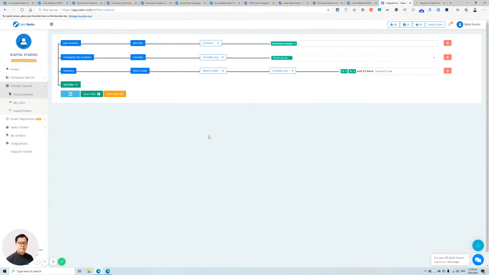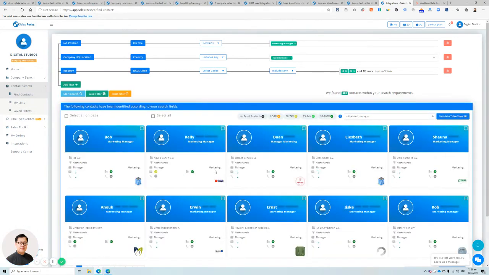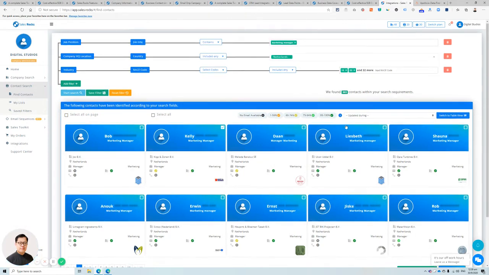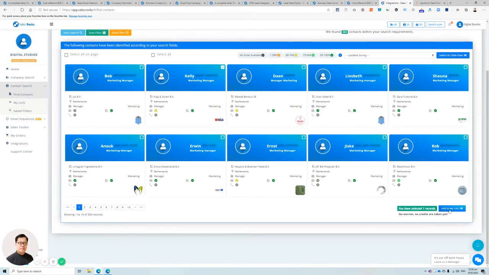Of course, similar to the company search, it will pull out a list of people you can take a look at. You can click on a specific user and add them to your list. So you have selected one, add to list.